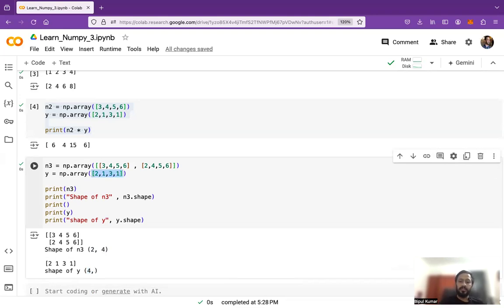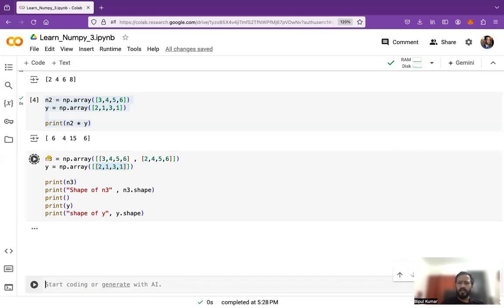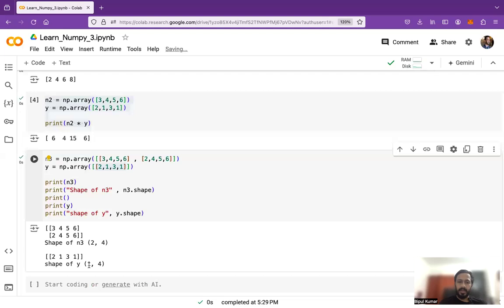Let's put it into 2 dimensions. Okay, you can keep it 1 dimension as well. That is not a problem. So here one of them is what? 1. Okay. Now when we try to do the operations over here, how will it operate? See, this thing will get broadcasted, okay, one more time.